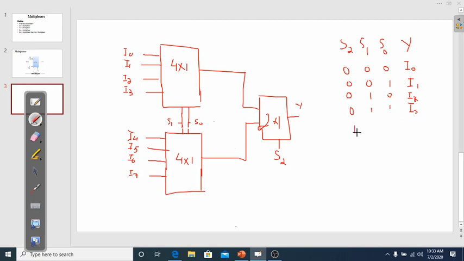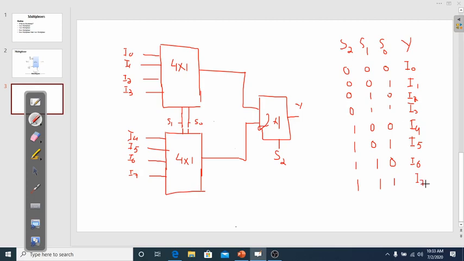For this case, when S2 is equal to 1, S1 is equal to 0, S0 is equal to 0, it will choose I4. 1 0 1 would be equal to I5. 1 1 0 is I6. 1 1 1 will allow input I7.